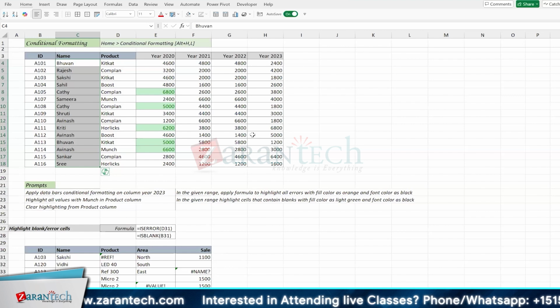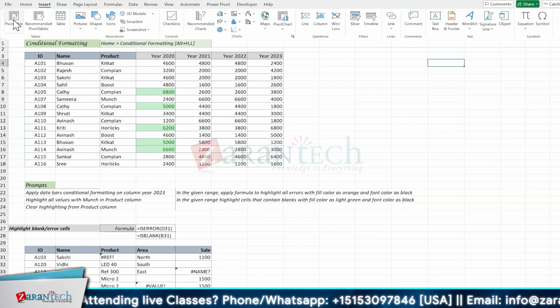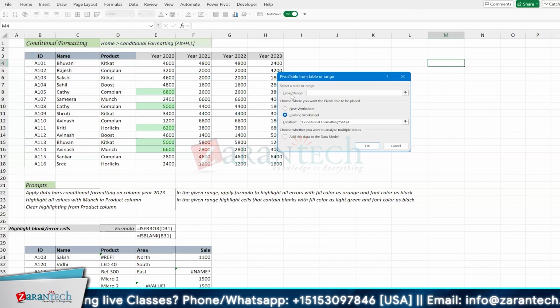We can then make it a distinct count available, once we do a pivot table. So if I make a pivot table here, for example, insert, pivot, I can pick up the data from here also. I don't have to start from the table here, the pivot table. I can start my pivot from outside also. So I can click here, pick up the data here like that.